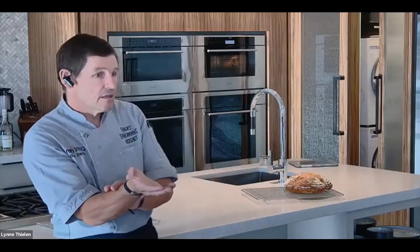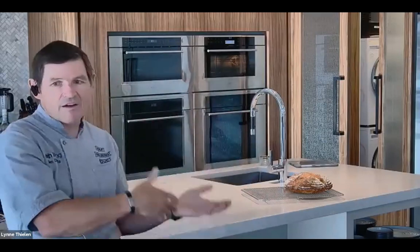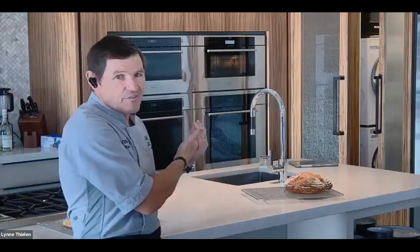And it works perfectly for me from that slow roasting point of view, because it takes the timing right off your plate. It's really easy to time your sides if you know that the roast, whatever you're serving, is going to be perfect and done exactly when you want it. Because if you can make mashed potatoes, you can hold those. You can make scalloped potatoes and hold them. You can make a rice pilaf and hold it. All these things hold really nicely. It's the roast that you worry about, because that's the last thing you want to overcook. So if this takes that off your plate, it's really a nice way to plan a dinner party, because it will take that completely off your plate.